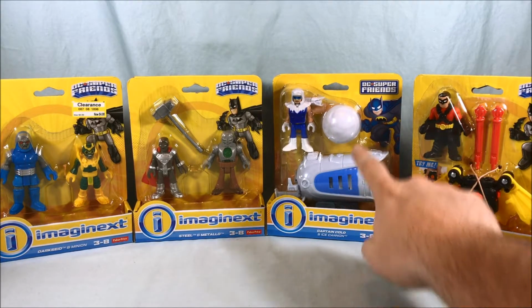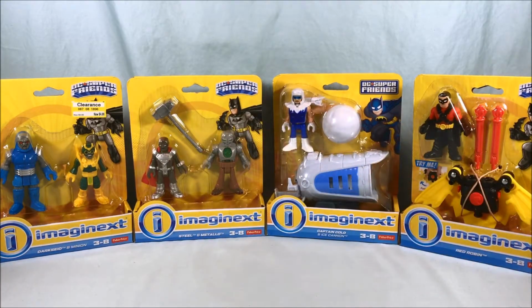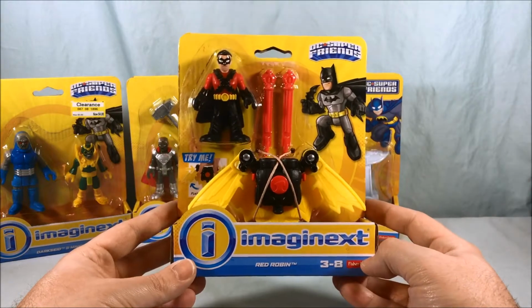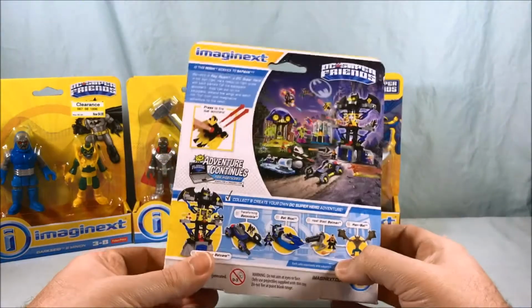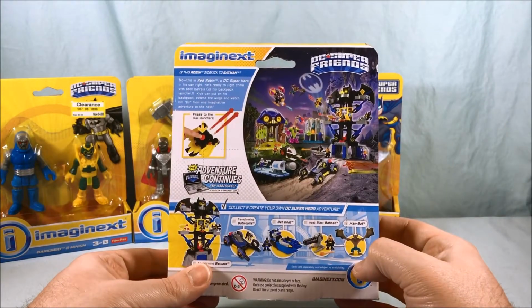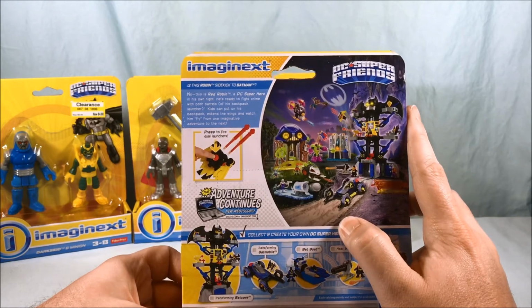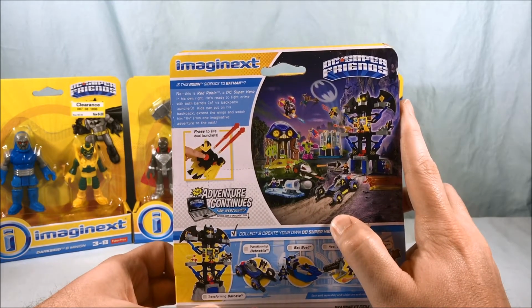You can tell this one's a little bit older because the DC Super Friends logo is slightly different than on the other ones. But yeah, so we'll just take a quick look at the packaging here. Here's Red Robin. You can see he comes with this glider, 2 projectiles. Taking a look at the back, you have the cool group shot. It says, "Is this Robin's sidekick to Batman? No, this is Red Robin, a DC superhero in his own right."